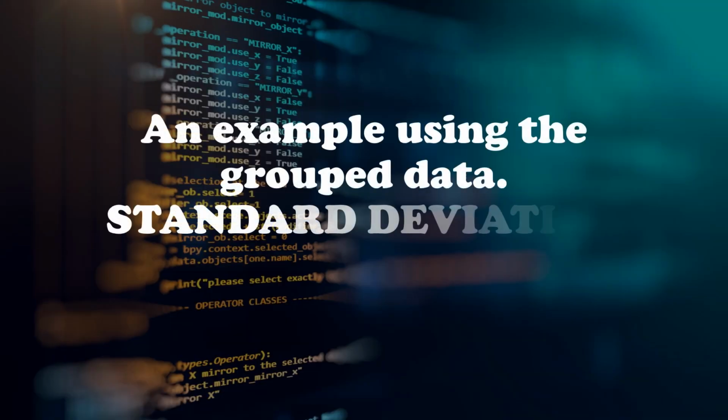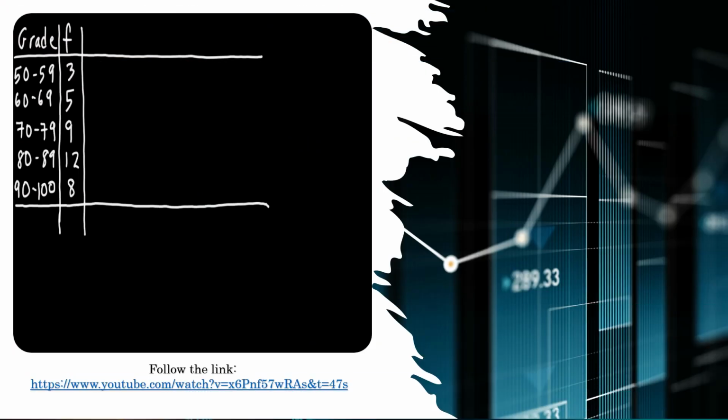Okay, now an example using the grouped data standard deviation. So I will play a video, so you can also follow the link to further understand how the standard deviation works in grouped data. I'll play the video. All you have to do is listen and follow the steps. You can also take note of some important things as you watch the video.